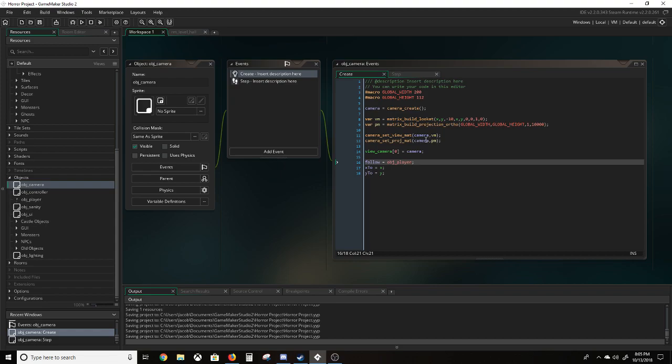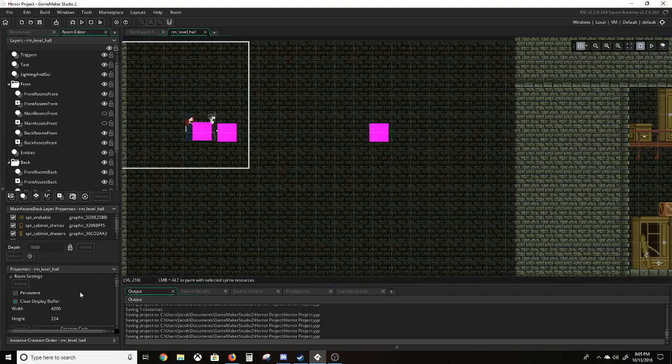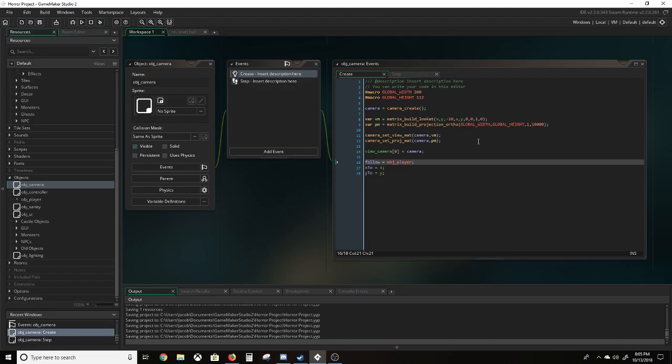This just sets the actual camera matrices to where you want them to be. And basically, if you set these values to your view width and view height, how you want the view to be, it will look how you would normally set it up in the viewports and cameras feature down here. It's just a better way of controlling it.